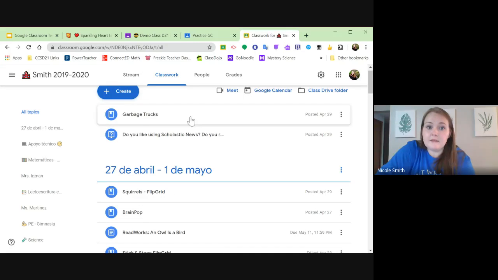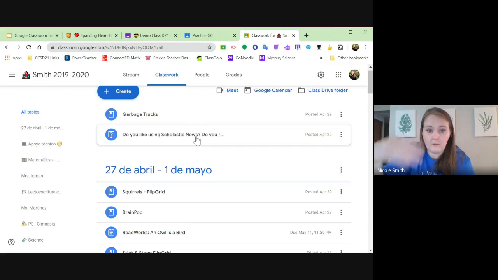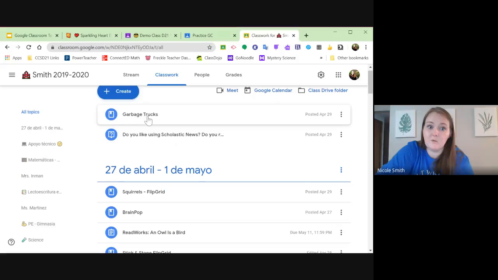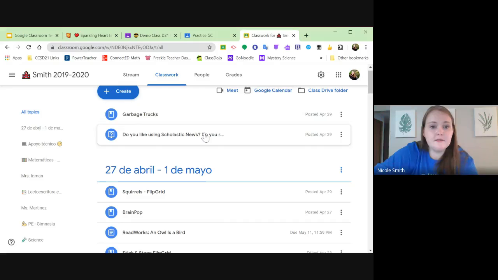And then for these loose ones, you can't push them down, unfortunately, because they're loose. They are always going to just go to the top, but you can reorganize them within themselves, like one above the other. Sorry, I'm having a hard time right now, but maybe you can't. Maybe that one is not. Never mind. I think that one's actually just by the date, but I put it in topics to get it out of the way.